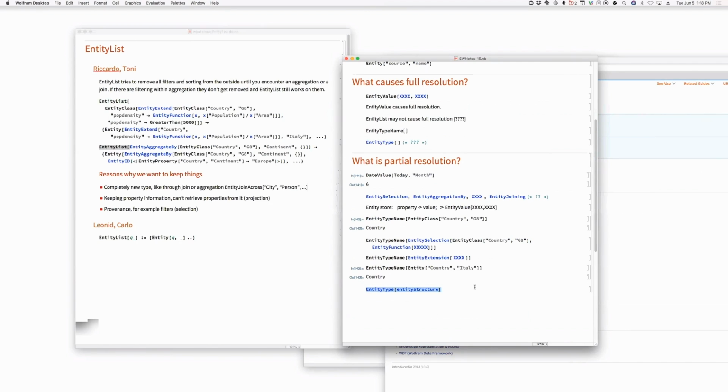I think that's a corner case. I would be happy to have it fail if it isn't given a base entity type name. But entity type there should, I claim, remain unevaluated if given an entity structure inside.